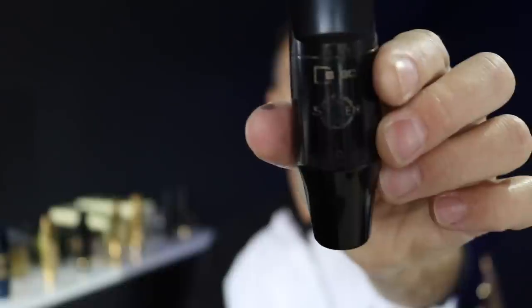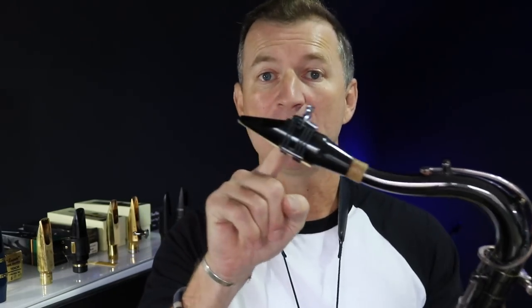Here's a good comparison — the classic Selmer D, hard rubber. This is kind of your standard classical mouthpiece. It's a really big open mouthpiece with no baffle in there whatsoever, and it should have a lovely big warm sound. If you've got this as a hard rubber mouthpiece, you're going to get your classic hard rubber sound. You can hear how dark that sound is — it's beautiful. But you wouldn't want to do a funk gig with this; it's designed for a dark classical sound. Open chamber — that's the secret.